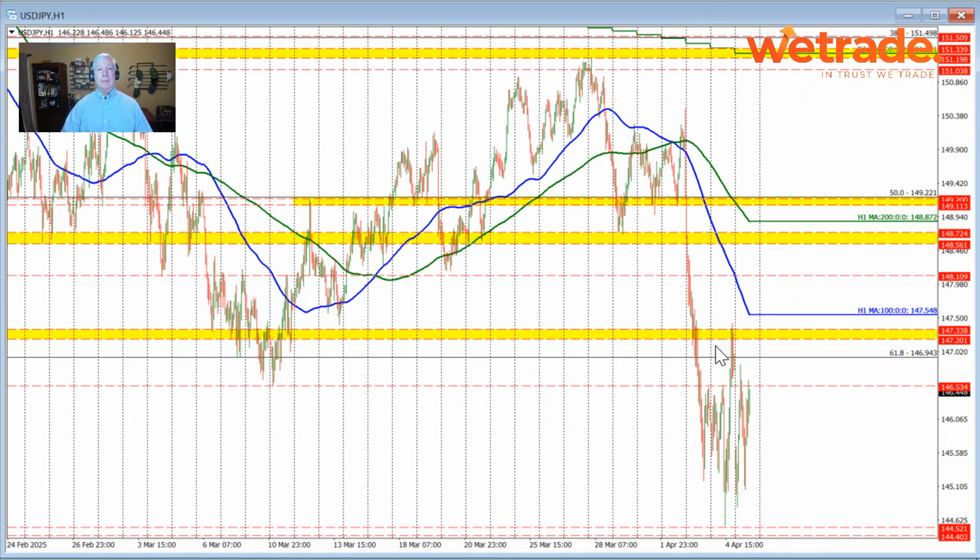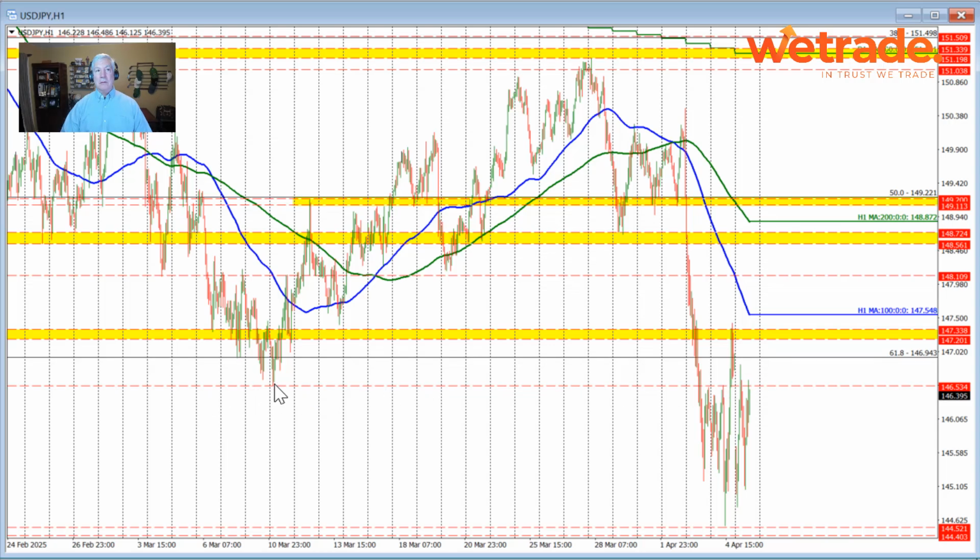And if I move back here, the high price that we saw on Friday, again approaching that swing area through here, was getting closer to the 100-hour moving average, but it's still far off. This is that swing area we were talking about on the top side off of the 4-hour chart, 147.20 to 147.33. The 100-bar moving average is moving closer to that, and it's on a steep decline here through here. So it'll catch up with this area right through here, increasing that level's importance going forward. So be aware of that.